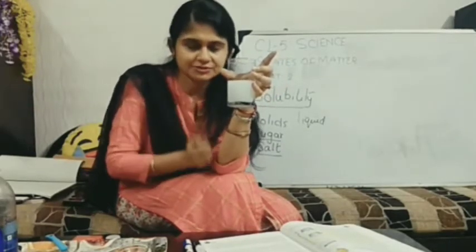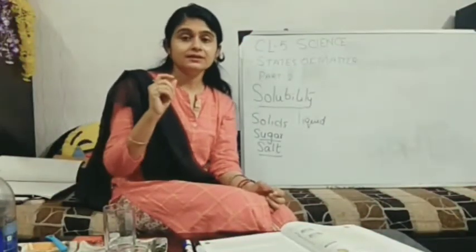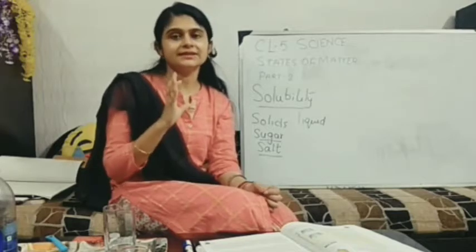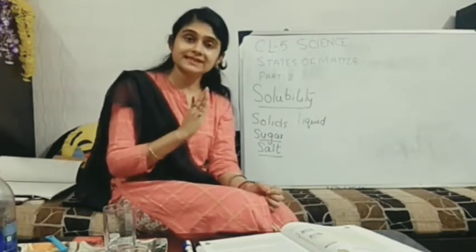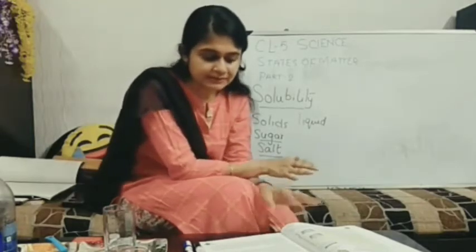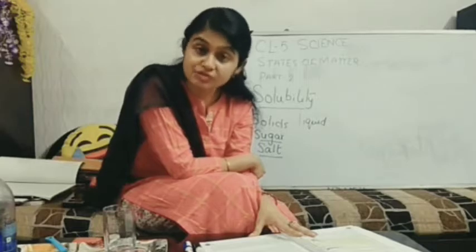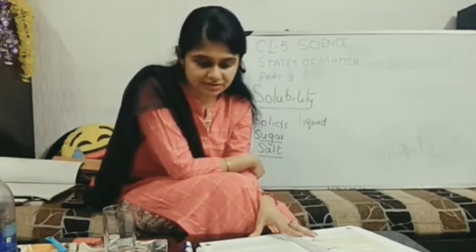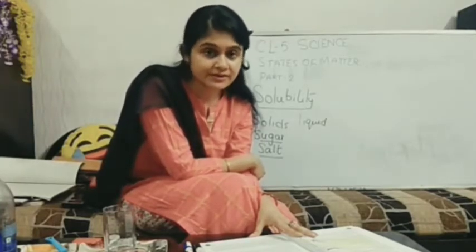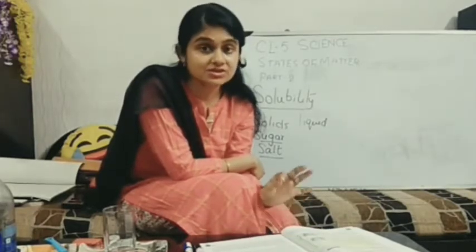I have a few, I'll show you. Let's start. So now we will see the liquids which do not get dissolved in water. Those which get dissolved are soluble. Which do not get dissolved are insoluble. Right? Now in the book, let's see what is given to us. Some examples of liquids that are insoluble, which do not get dissolved in water, are petrol, kerosene, oil and butter. The liquids which do not get dissolved.